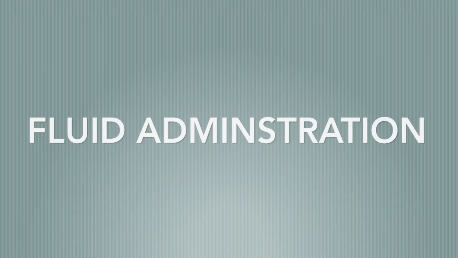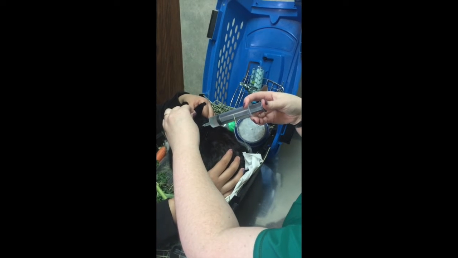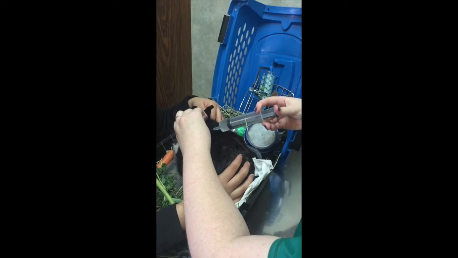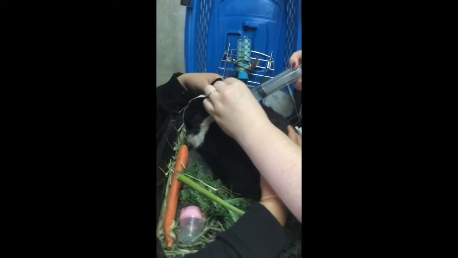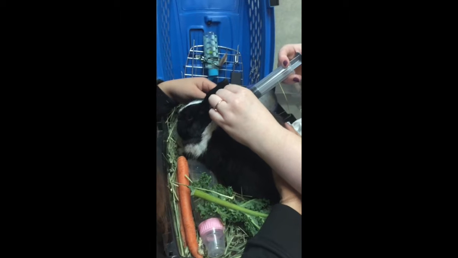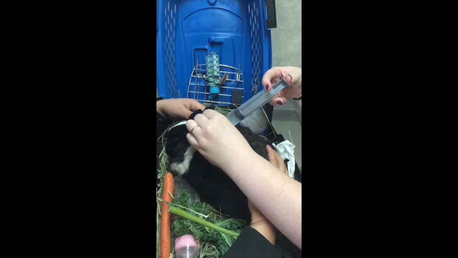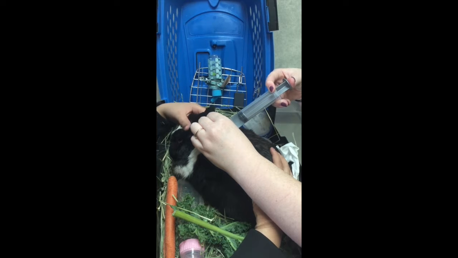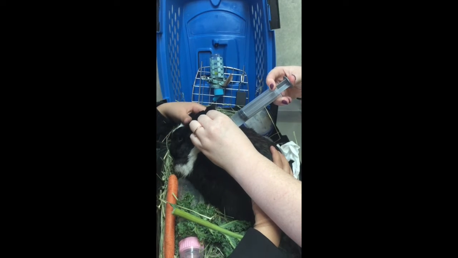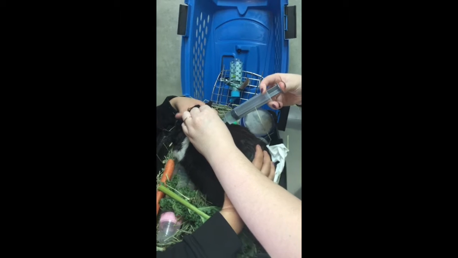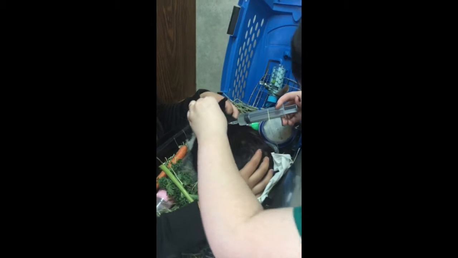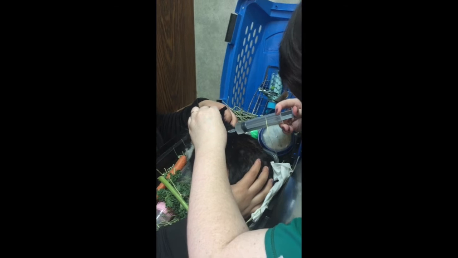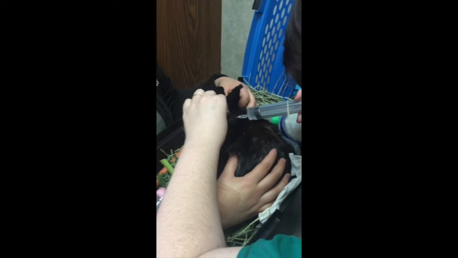There are a couple different ways to administer fluids. You can do it subcutaneously, intravenously, or intraosseous. This is a rabbit that came into my clinic that hadn't been eating for 4 days. So the doctor ordered to give 20 mils of normal saline subcutaneously. I put it in a syringe and ran it under warm water to make sure it was warm for the rabbit. Some advantages of subcutaneous fluids would be that they're easy to administer. You would use them in smaller animals. Owners can do it at home, and it's relatively cost effective in comparison to hospitalizing your patient.